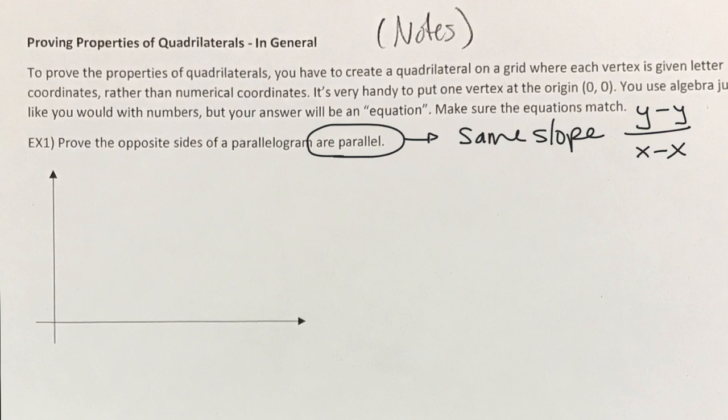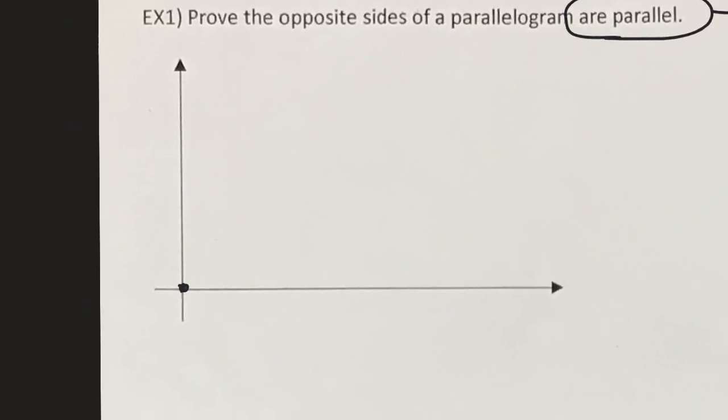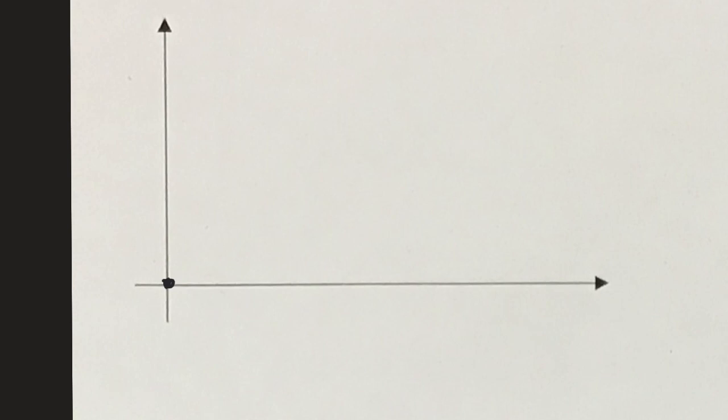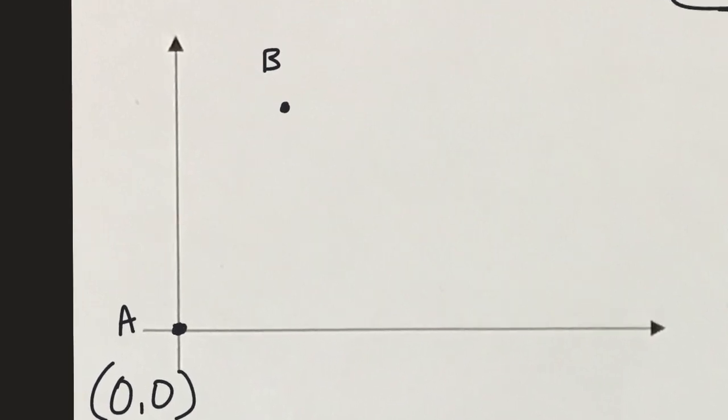Okay, so we're going to put one corner in the lower left-hand box of our coordinate grid. So right here, we're going to call this point 0, 0. That's our coordinate here at 0, 0. That's the origin of your graph. So a parallelogram, we're going to come over and talk about this first point right here. Maybe this is point A, this is going to be point B. So we have to decide what are the coordinates that go along with point B.